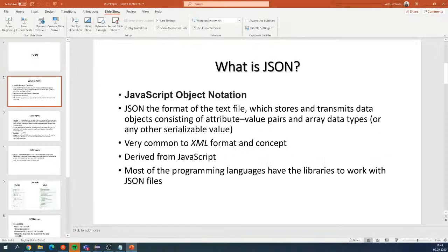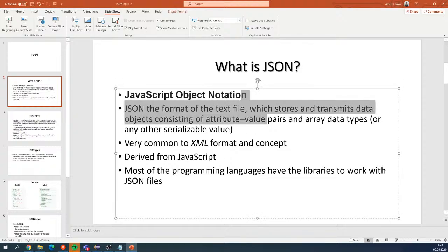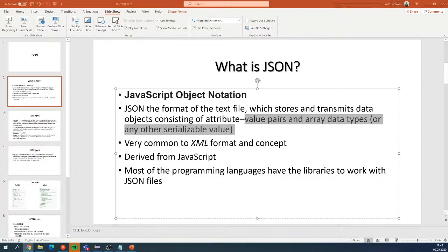Maybe let's just go forward with a direct example of how a JSON file looks like. I think most of you have seen JSON files. So let me just take a simple image. Just one moment.